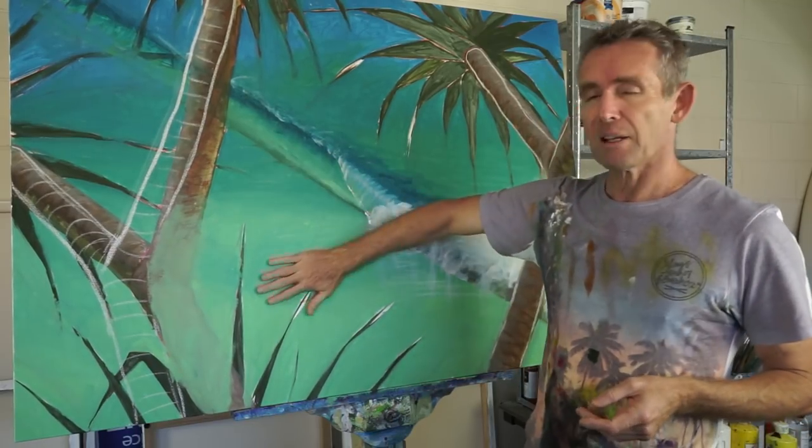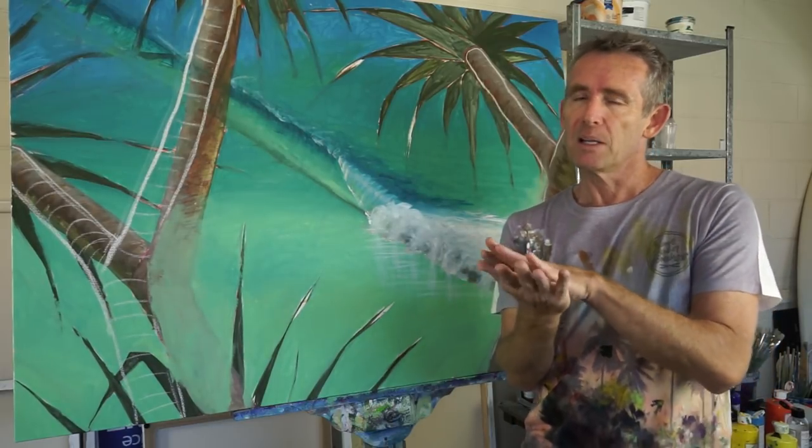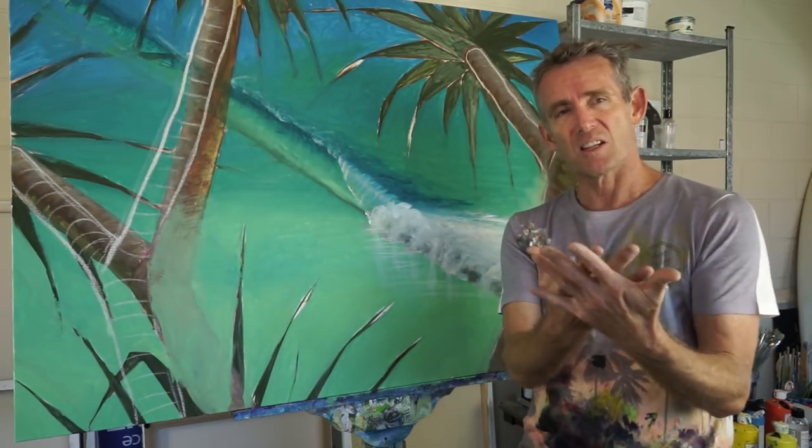The other thing, it's got this lovely matte finish, which means that when you work over it with other paint, it doesn't slide or anything. It sticks really nicely.